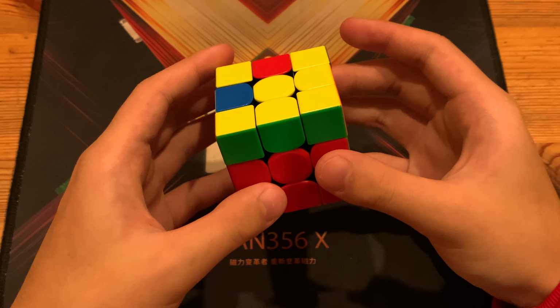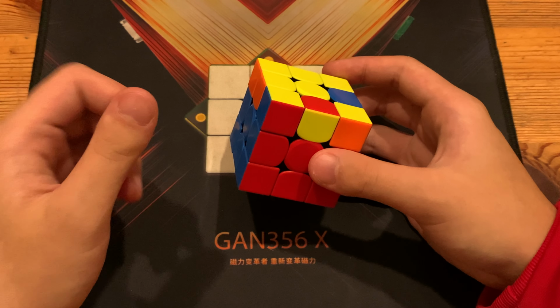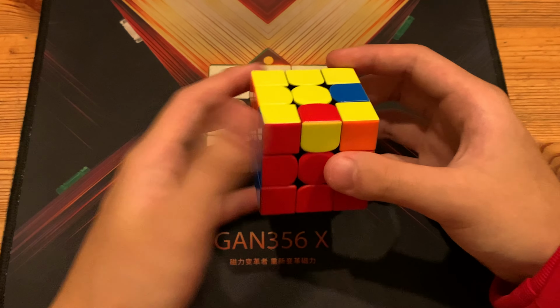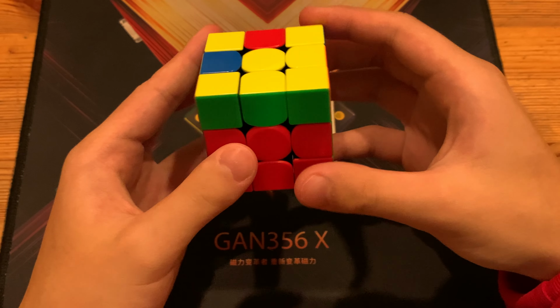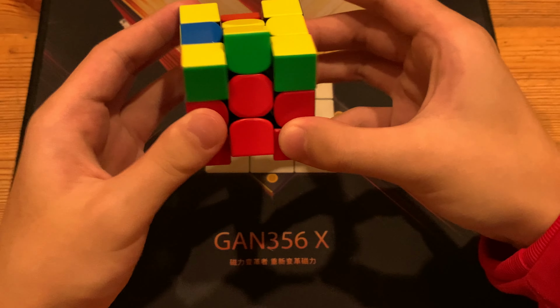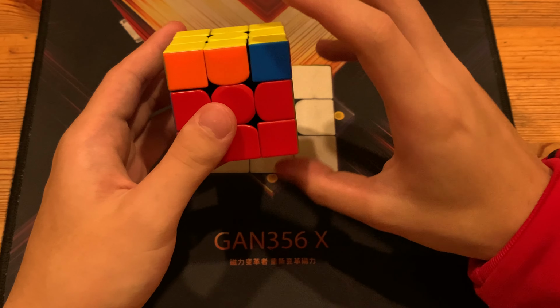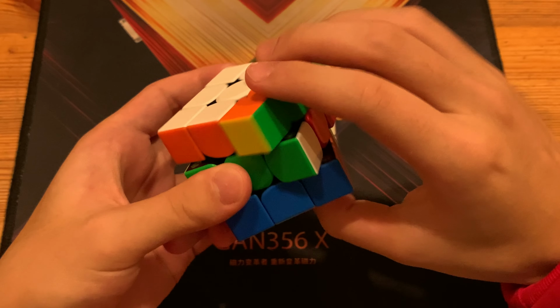That gave him the solo, U prime, so again, he said that the pause is something he does while recognizing OLL, so that's a bad habit, don't do it. But anyways, he did the OLL by doing this now. If I had it from this angle, I would have done M prime UM, U2, M prime UM, it would have been faster. But he did a U2 into this alg, standard alg, and then U prime into RA perm, which he did the RUF alg for.